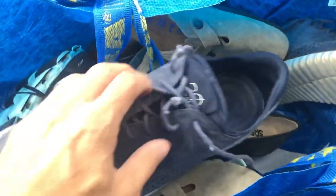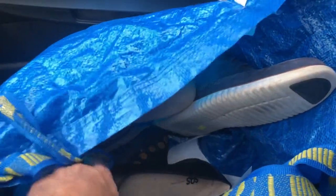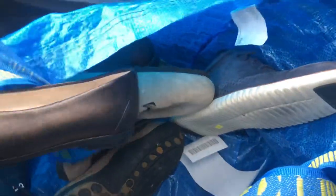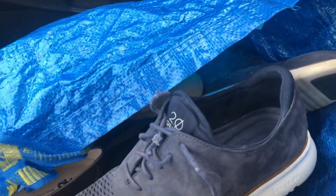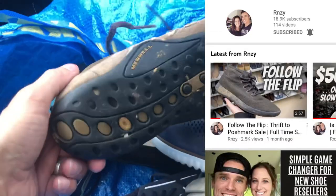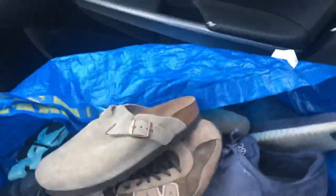Got these Cole Haans — I'm going to have to replace the laces. I think these are the 2.0 Grands, like a blue suede shoe. All these shoes average anywhere from like $6 or $8. Got these Sas — Sas is a good brand; they can take a little while to sell, but those were in great condition. This is another great brand to be on the lookout for: Keen. With used shoes, make sure the condition is good, make sure it's a good brand, and make sure your buy cost is low enough to make some money. I'd recommend anybody who wants to get into used shoes to go follow Renzi and follow their resale model — the way they average their shoes and source everything.